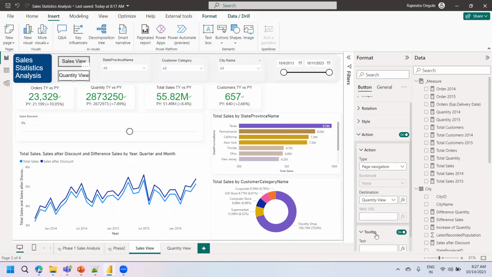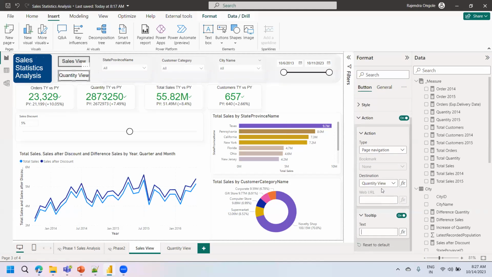Provide the tooltip, provide the name of it. Okay, it's a quantity view. If you try to hover, it is a quantity view. See here. Previously, it is like just an arrow. If you try to hover, there is a hand symbol. Are you observing the difference here? Responses, please. There is no connectivity to this. We are providing an action to this quantity view. Did you find out the differences between these two? Hand is coming up. Okay.